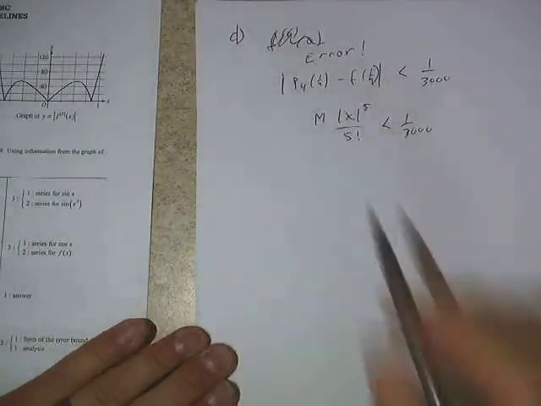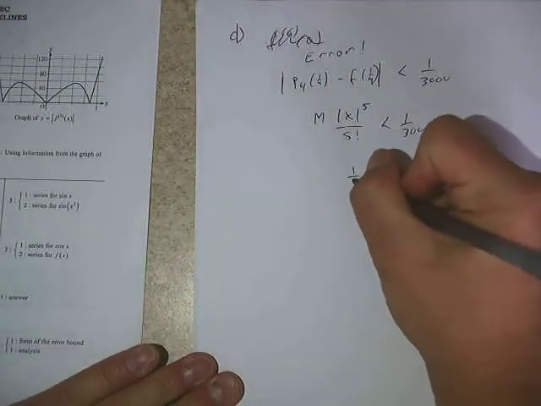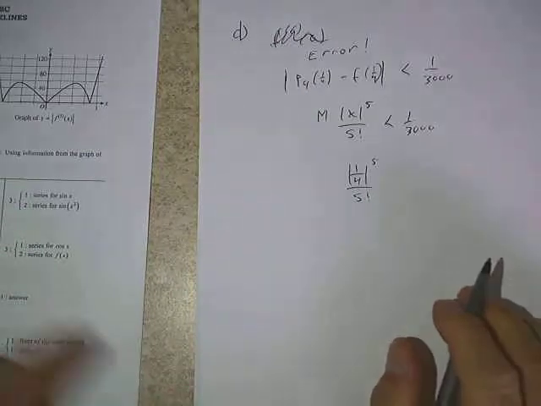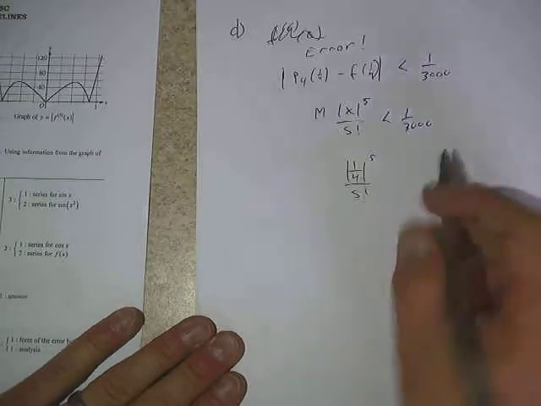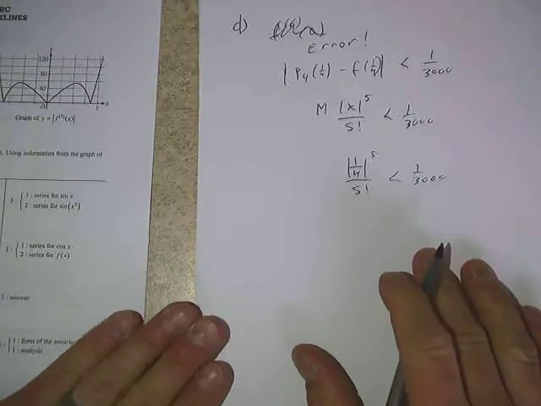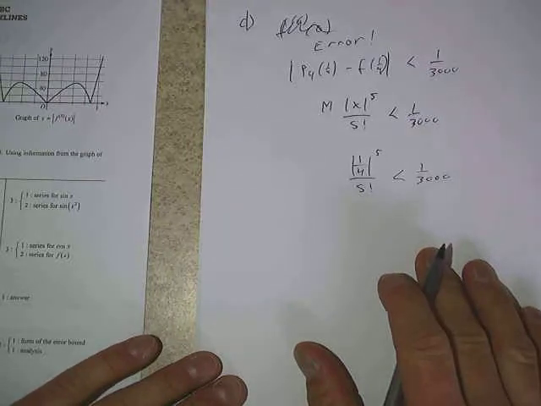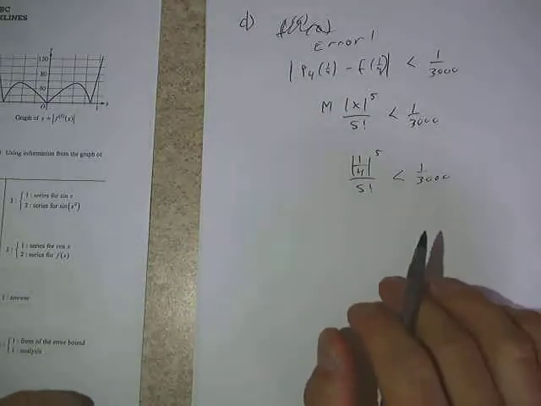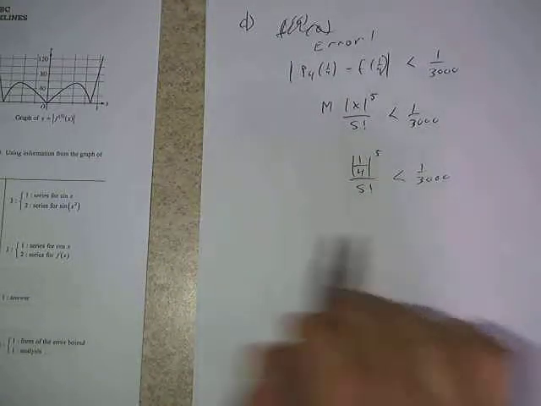The issue then is, keep in mind they gave us a picture of the fifth derivative, and that should ring a bell here, because if we're talking about P4, we know that the error estimation has to do with the n plus 1th derivative, and we have a picture of the fifth derivative right there, don't we? So remember, our general formula here is M, the maximum value of the n plus 1th derivative, and then we have x to the n plus 1 over n plus 1 factorial, and that gives us our error estimation.